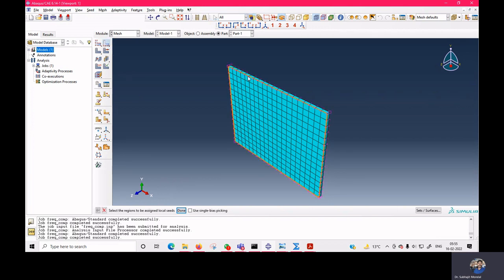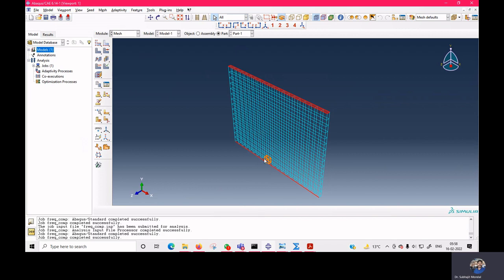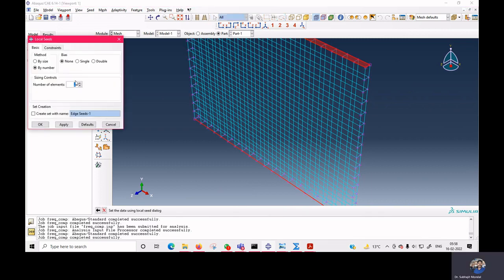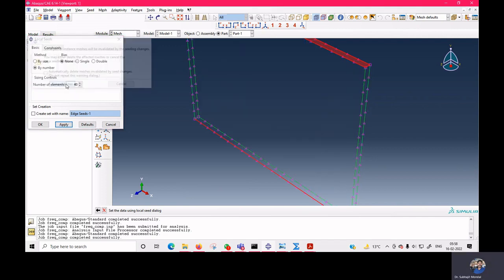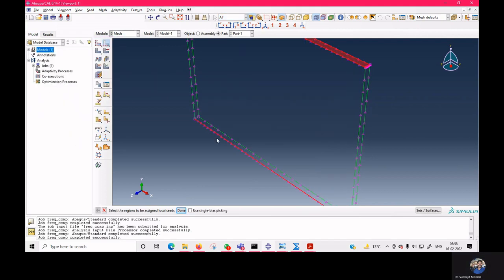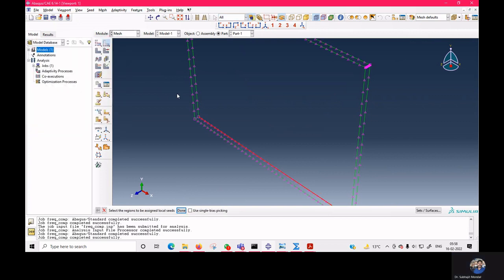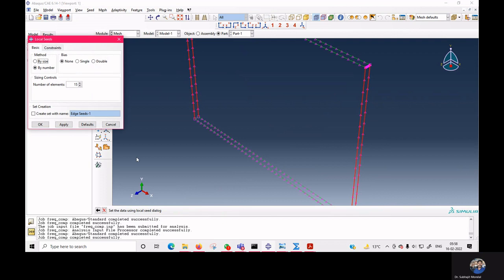So what are we going to do? We will increase the mesh size. So first of all, we have to note down. Now we'll go for the convergence study. So here we'll increase the meshing. Here we can choose this option. So now on this side we can use 40 elements. On this side also use 40 elements. This side also can use 30 elements.